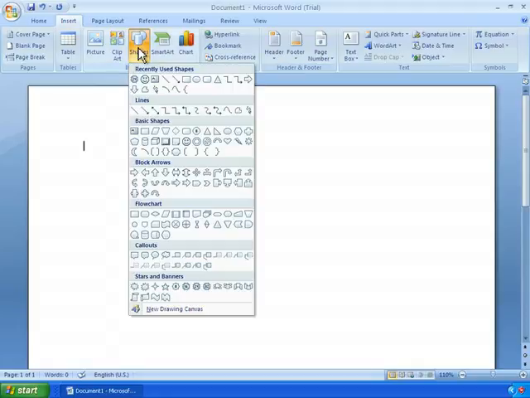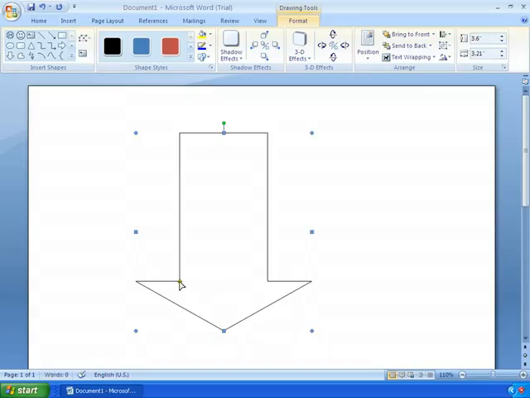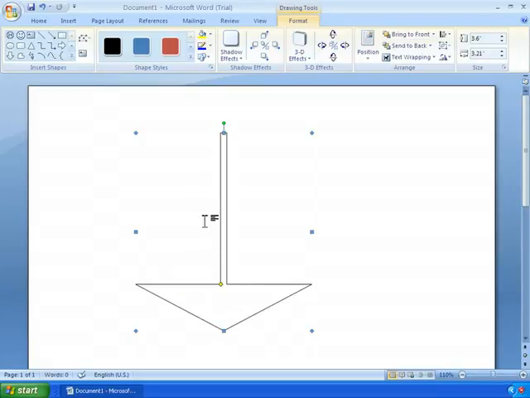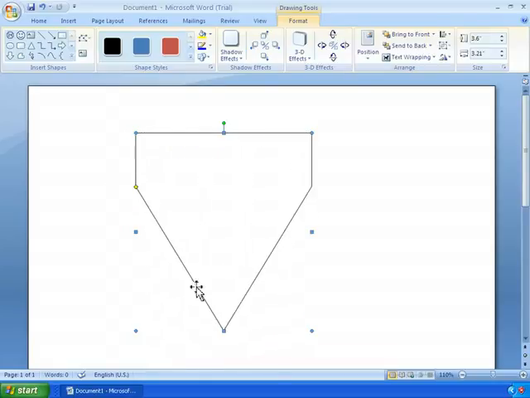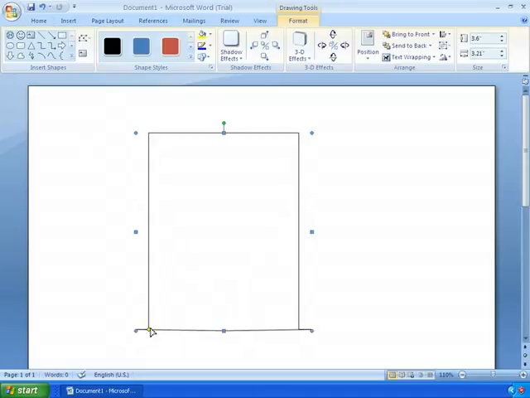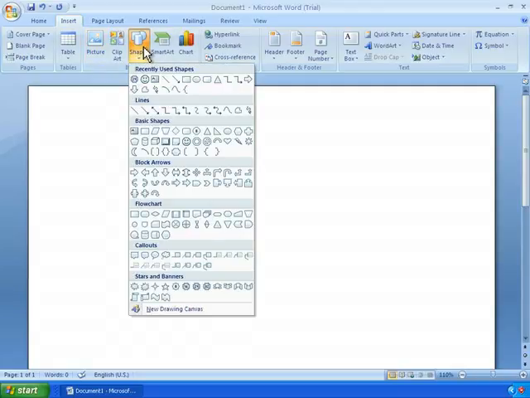And here, with arrows, I'll just draw this in. The diamond does multiple things. I can decrease the width of the arrow, and change the arrow quite dramatically. I'll delete the shape and go back to insert a star.